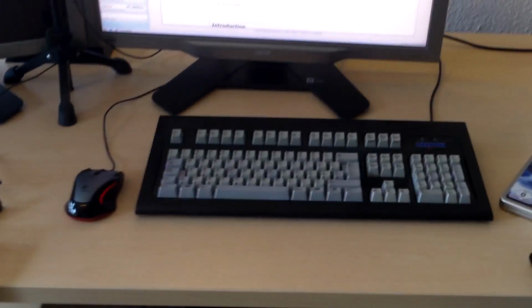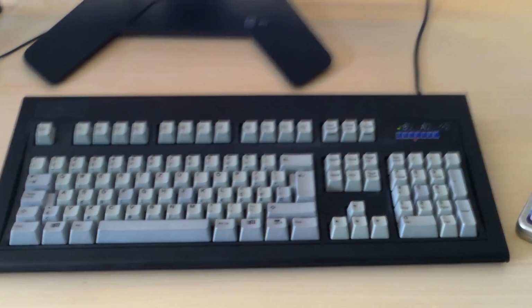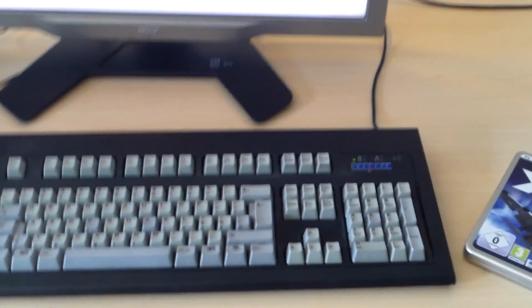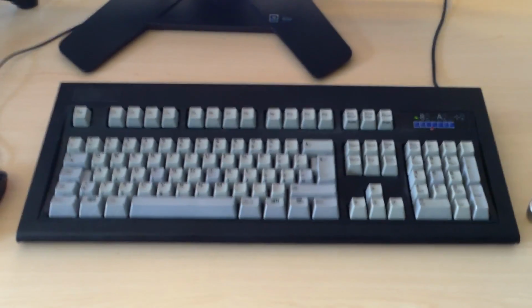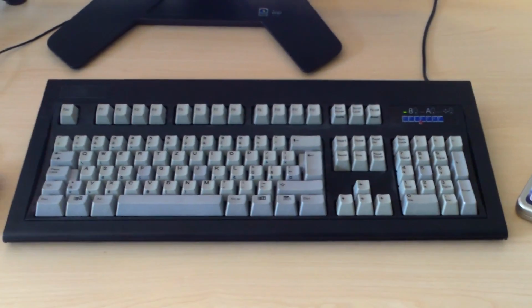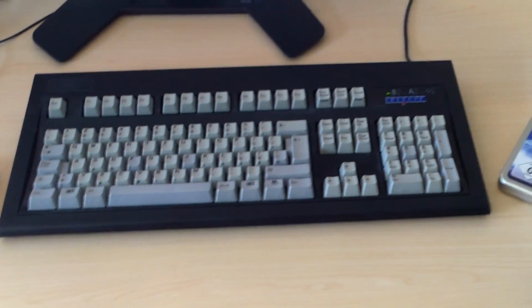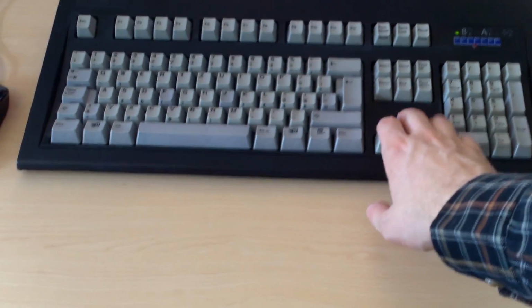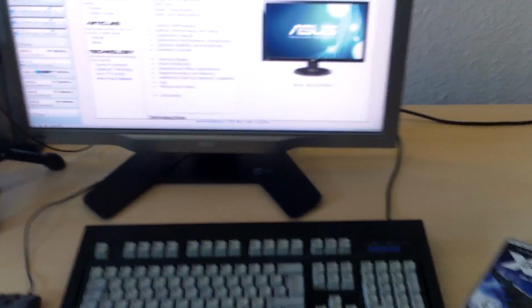You haven't seen my Unicomp keyboard. I've been using a Cherry keyboard so far, but now I have this replica of the IBM Model M keyboard by Unicomp. It has these legendary buckling springs. It's a nice and clicky keyboard, so you will hear that sound in my Let's Plays.